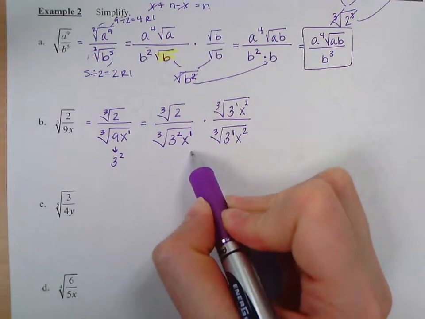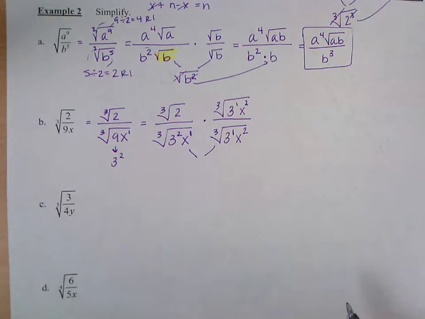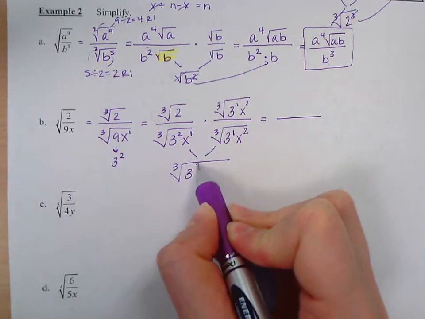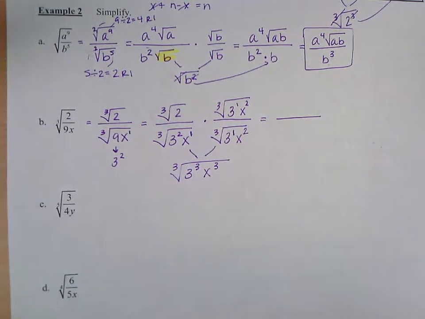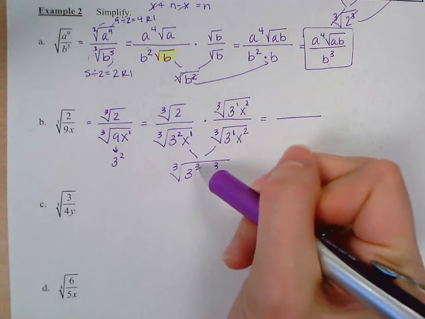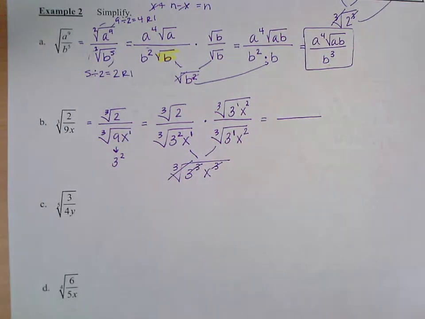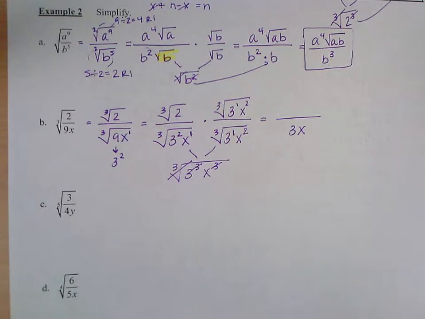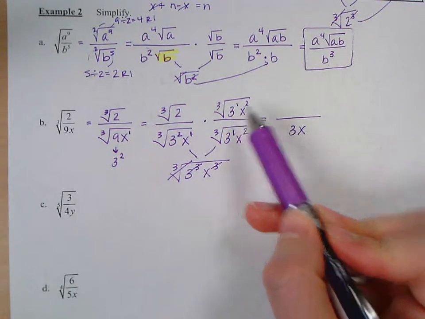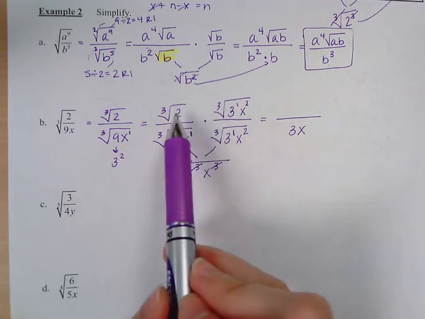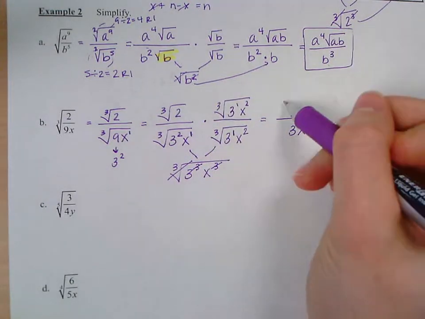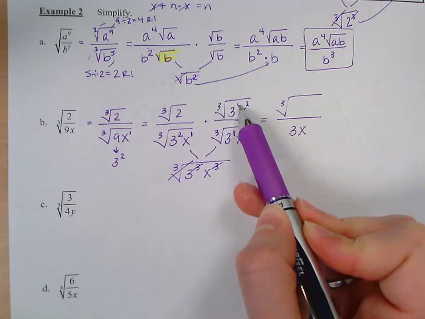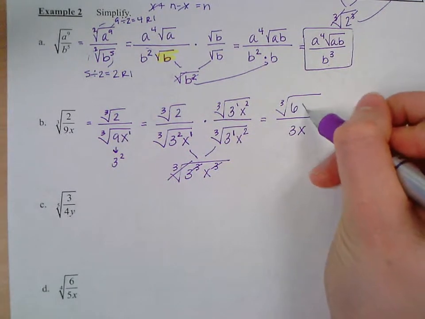So again, what's happening here when I multiply these denominators? I get the cube root of 3 cubed and x cubed. Then both of those exponents will cancel the radical out, and my denominator is now just 3x. Then on the top, I'm just multiplying and simplifying. So I have 2 cube roots. I can multiply them together, so I'm going to have the cube root of something. I can multiply this 2 and this 3 to the first that's in there, so that would give me a 6. And then I have an x squared.